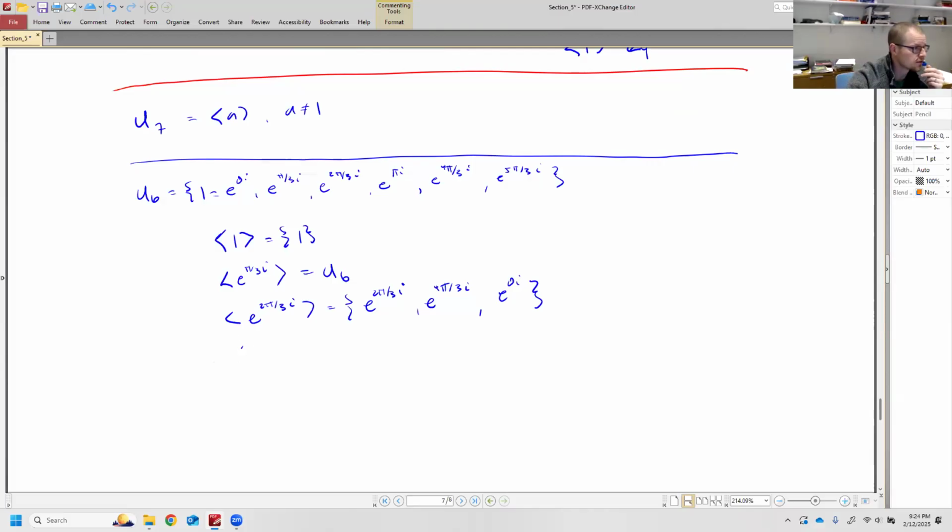And then I can also look at e to the pi i, not pi over 2. This is actually just going to be e to the pi i, and then multiply it by itself, raise it to the second power, and I'm going to get e to the 2 pi, so e to the 0 i there, and that's it. So I have the trivial subset. I have a generating element for the entire thing, so this is a cyclic group. I have the cyclic subgroup of 3 elements. I have the cyclic subgroup of 2 elements. So this is pretty cool.